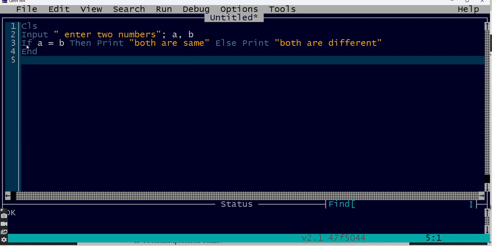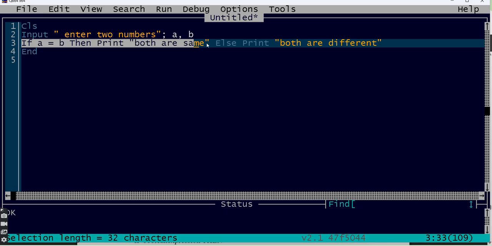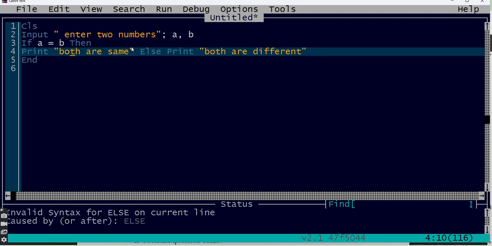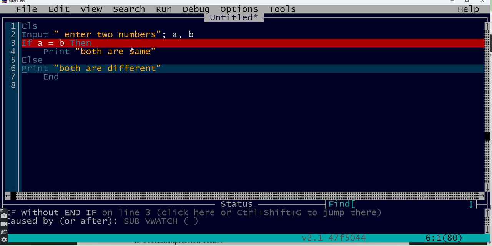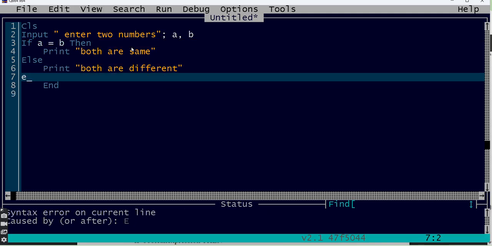Here we can see if and else are in the same line, and if we use this structure, then end if is not needed. But if we break the line, like if then this goes down there, similarly else here, similarly here, then what do we have to do? We have to put end if.